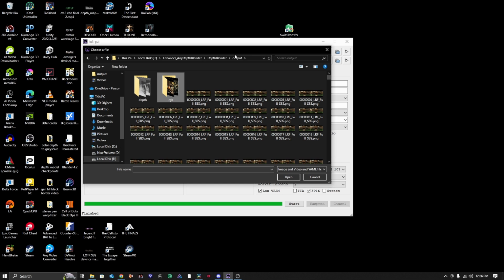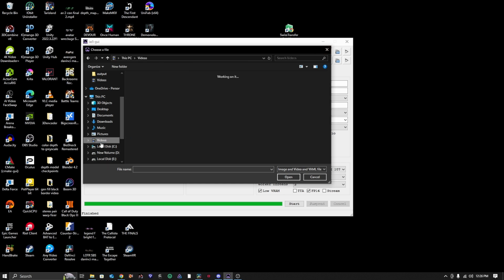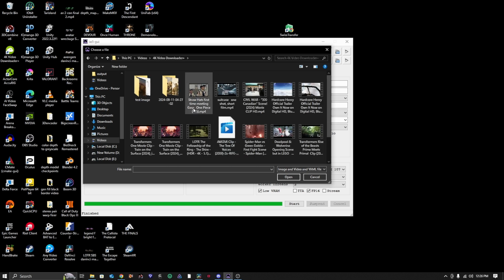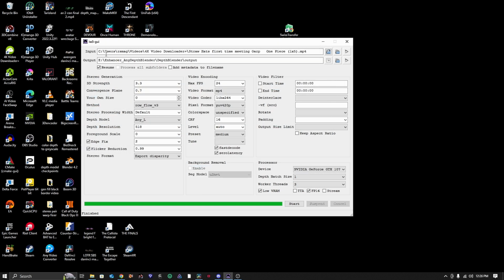After you do that, whether you put in your video or your folder of RGB, if you're going to do a video, you find a video you want, you select it, click open, and it'll open inside the input. You choose your output folder. In this case, it's this right here for me. And then from here, you click low VRAM FP16 and click start. And it'll convert out your frames.